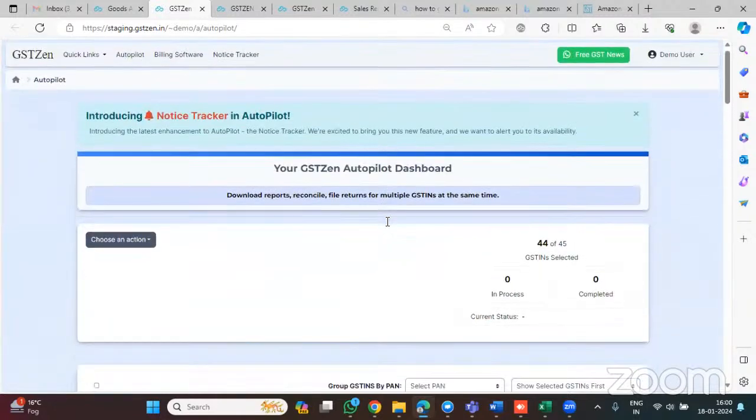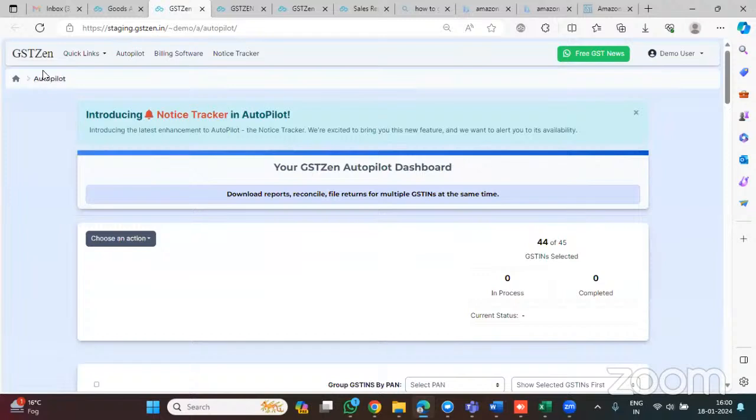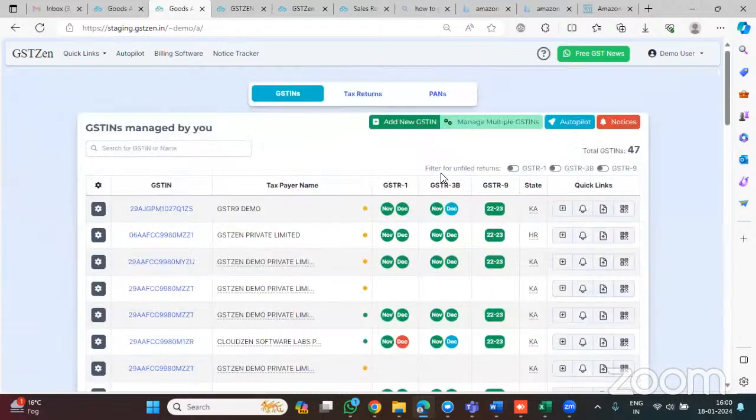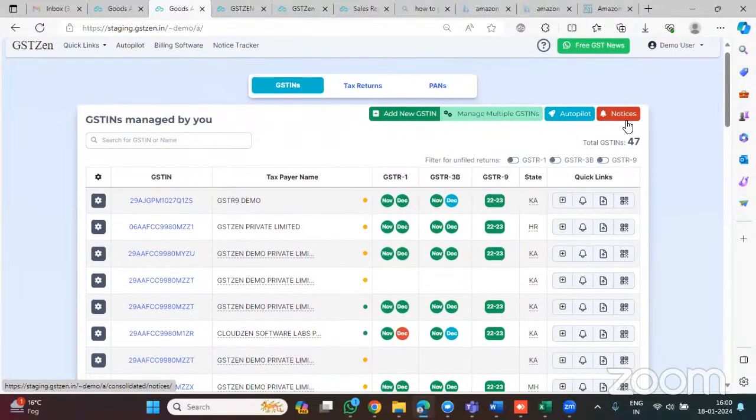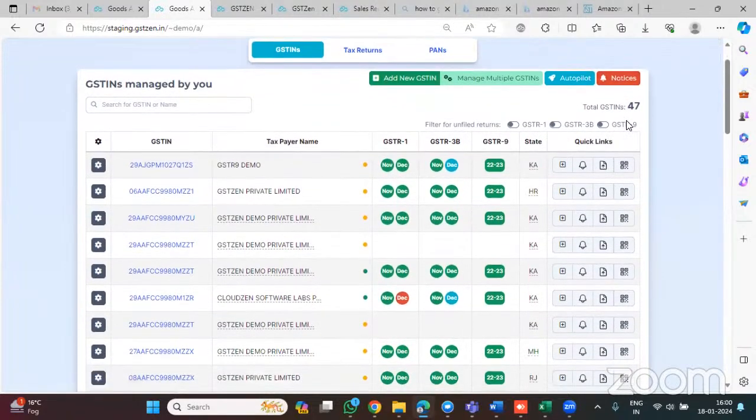When you go to notice management, it will automatically allow you to save the responses and everything. Here in GST Zen itself, you can keep track of how many new notices there are. Everything will be available under this notices section, and you can filter by GST number as well.